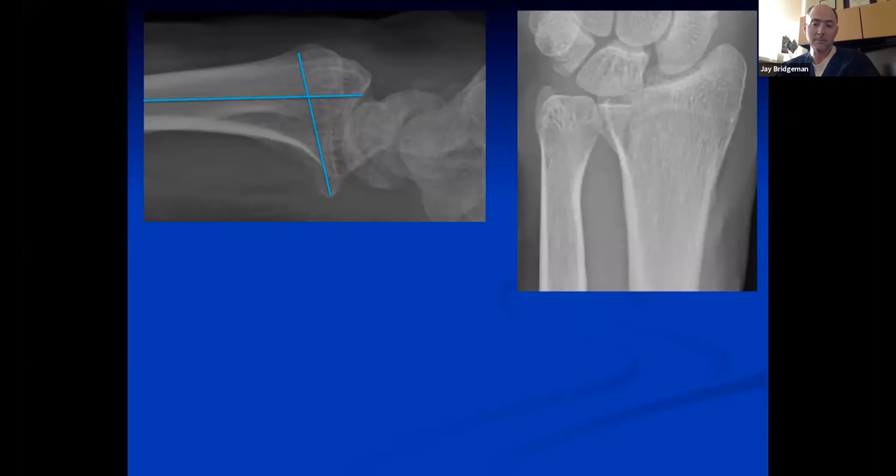If it was not displaced on day one, would any of you consider treating this non-operatively? The decision hinges on whether it's displaced and how to measure that — really with a CT. If I truly believed it was non-displaced, I still wouldn't trust that opinion without a CT. These fractures are so classically unstable that even if non-displaced on CT, it likely still needs some type of support.